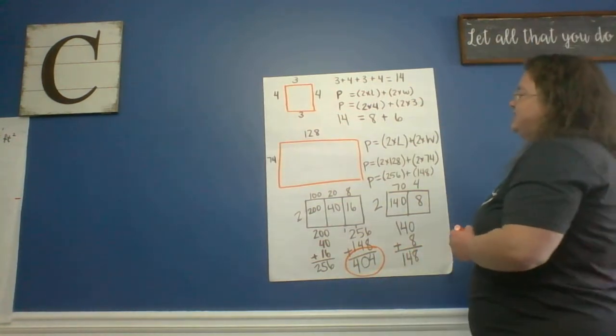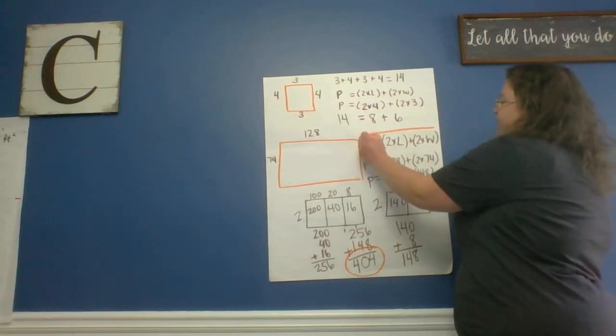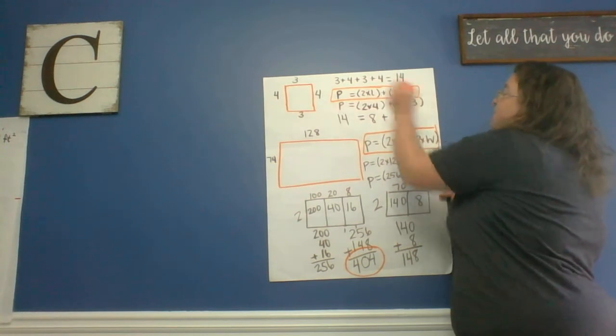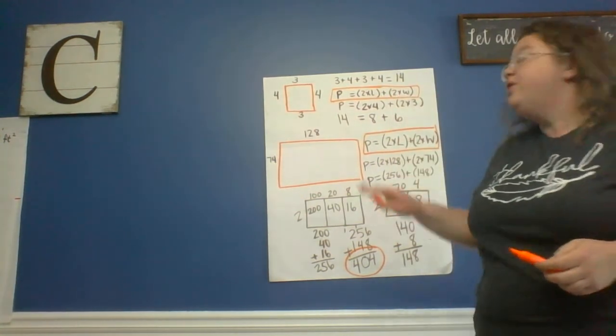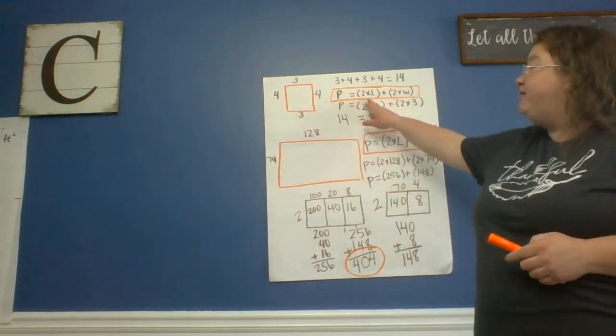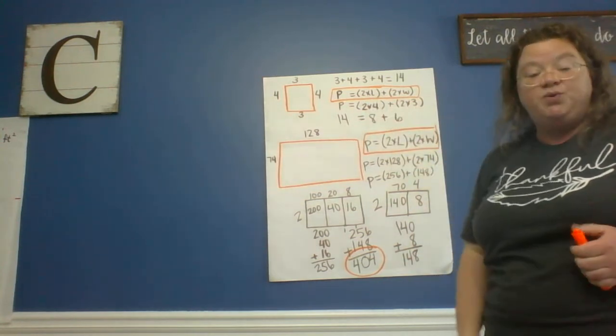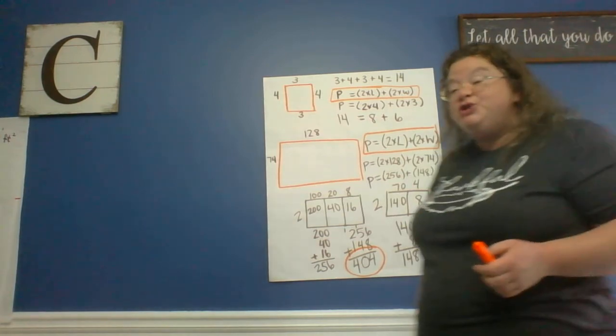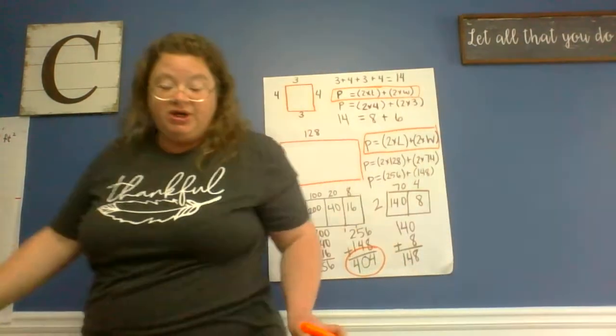And remember, this is your formula for perimeter. And it's going to be on your summary slide, so you can look at it there, or you can pause it here on the video. But perimeter is equal to 2 times length and 2 times width added together for rectangles. Okay? So you're going to practice finding perimeter today.